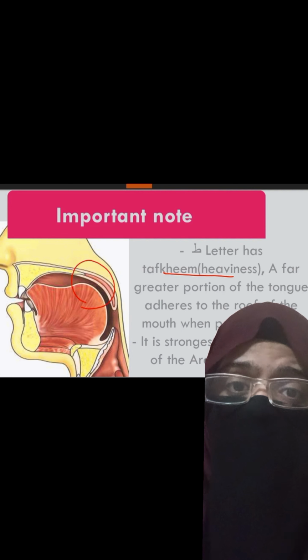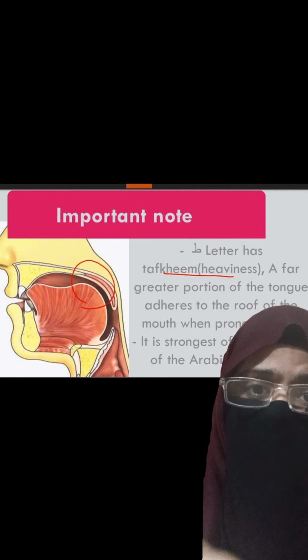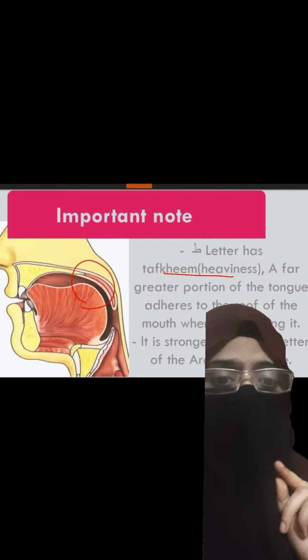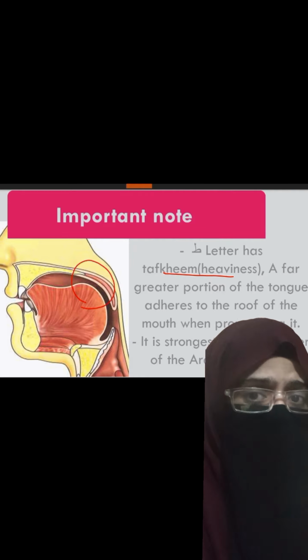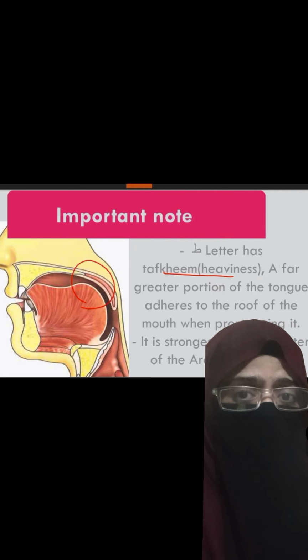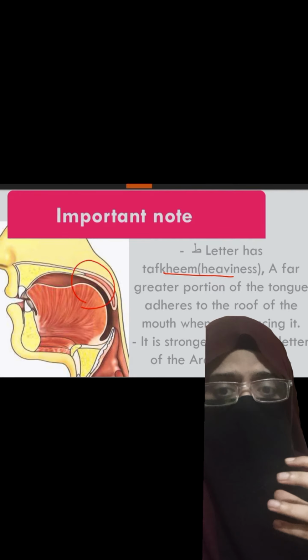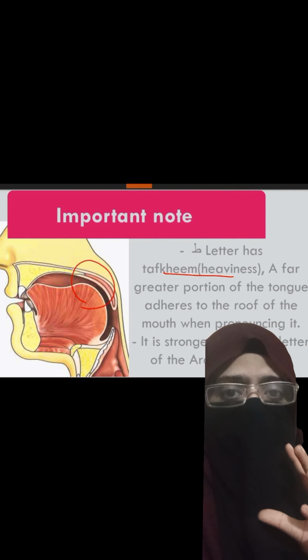So my friends, while pronouncing it, raise the back of the tongue. You have to see this posture clearly, okay? If you see this posture clearly, you have to raise the back of the tongue and allow the tongue to become broader. Means you have to perceive a deep, powerful sound, like to.